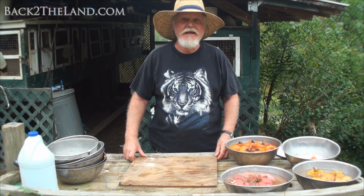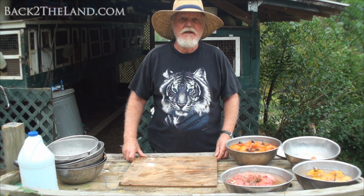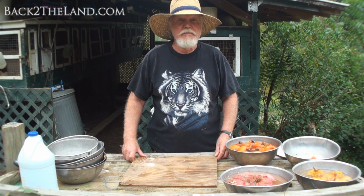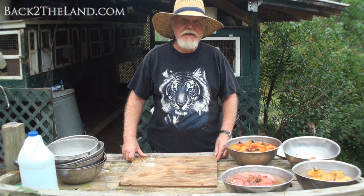Our subject today is processing heirloom and open pollinated tomatoes. We want to get the seed because the seed is very, very important for next year's crop. Most people don't know how to do this, so this is what we're going to do, is to process tomato seed. We need a few things though.